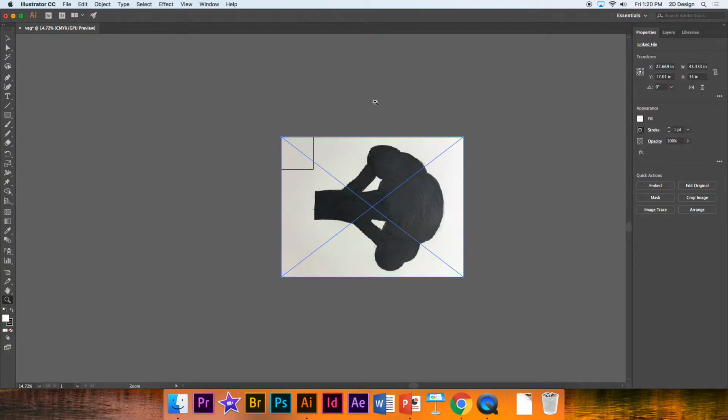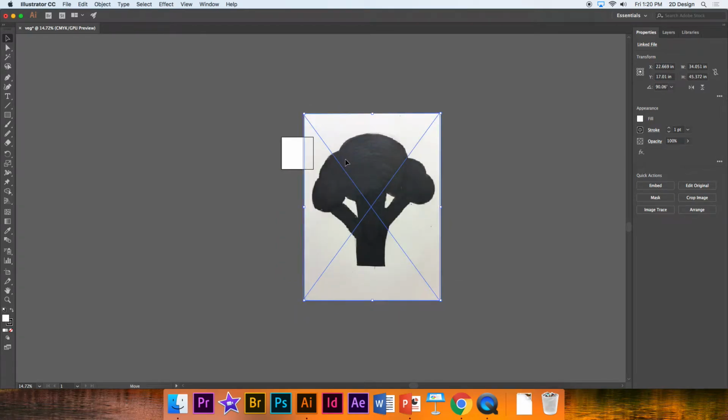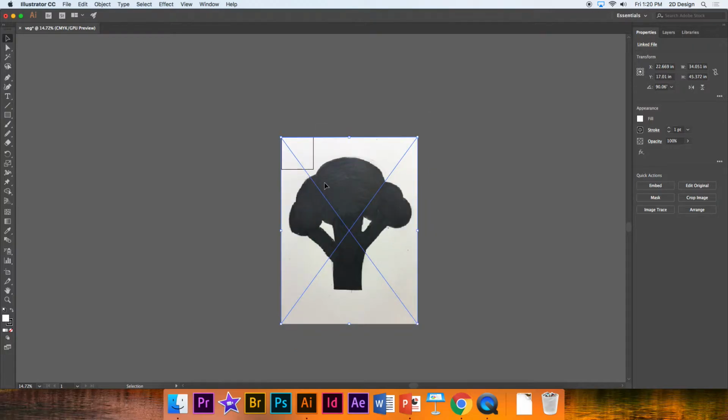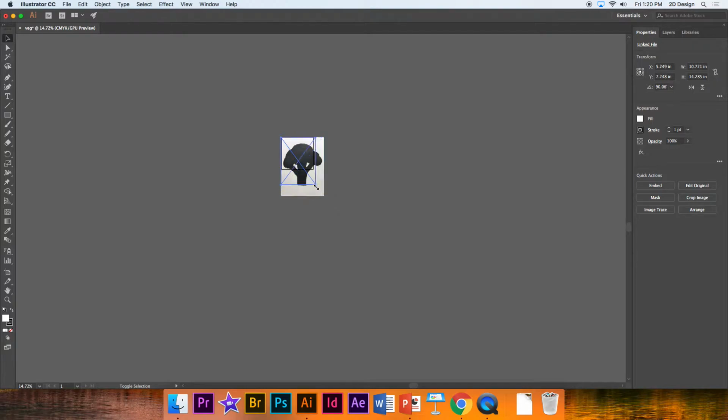A couple things I have to do. I have to rotate this and scale it. So I'm going to go to my selection tool and rotate the object. I'm going to move it into place. And I'm going to hold on to the Shift key as I scale it and drag one of the corners in. Again, this should be familiar to everyone, in order to preserve its aspect ratio so I don't squish it. Okay, I'm going to zoom in.